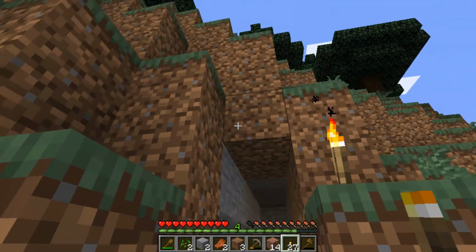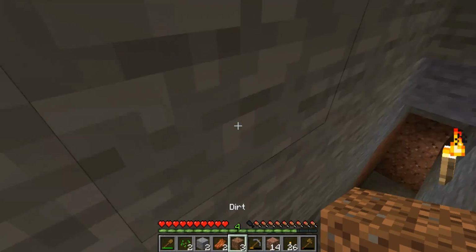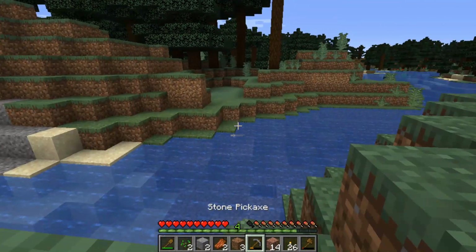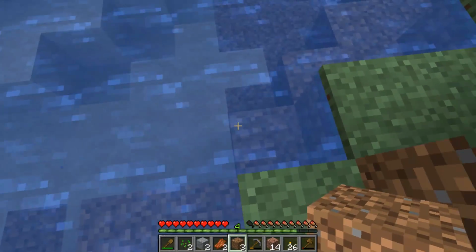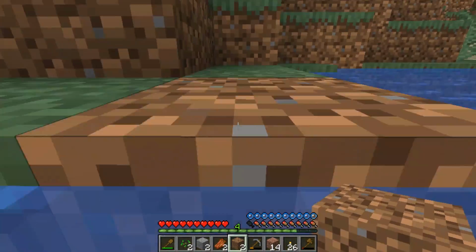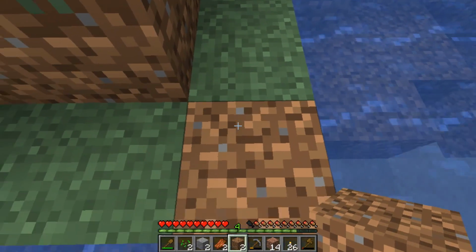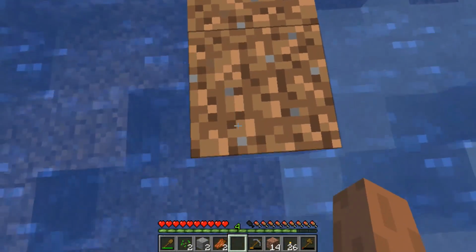And I really gotta use these controls again. Yeah, I don't think we'll need a door for now. Is this dirt? Yeah, it's dirt. Okay, cool. So we'll go ahead and build like a little bridge, I guess. Oop, okay. Yeah, see, I'm trying to get used to the controls again. Why did I just jump?